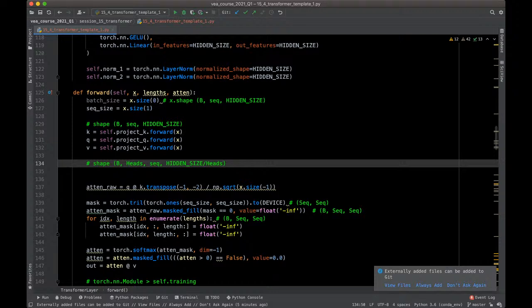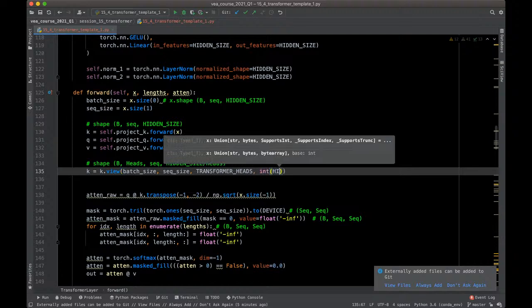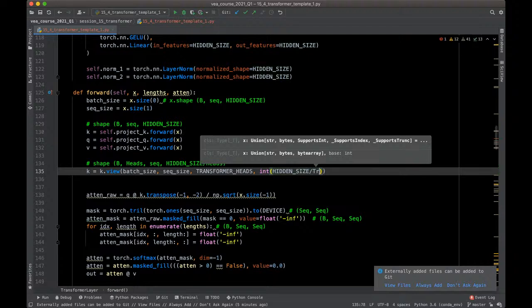So we can do K.view with batch size, or it could also be -1 here, then sequence size, then transformer heads, then hidden size integer-divided by transformer heads, because otherwise that will be a floating point value and it will not work.